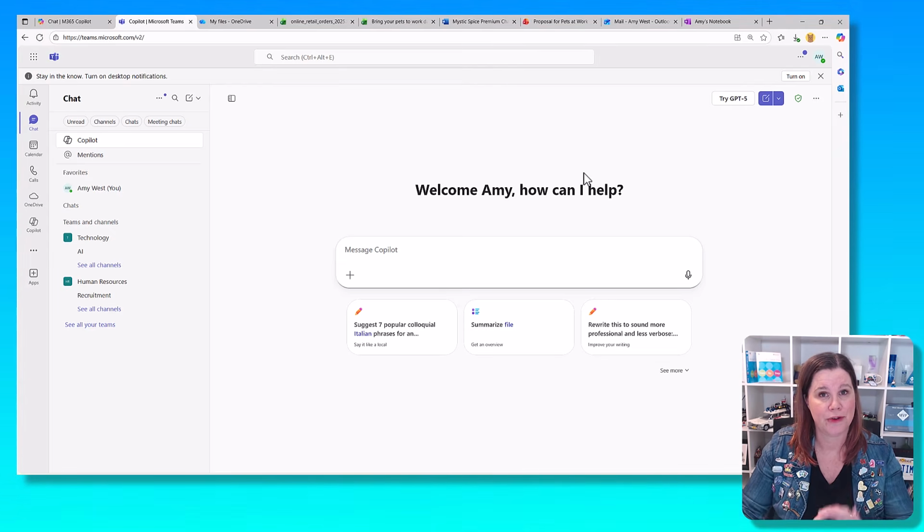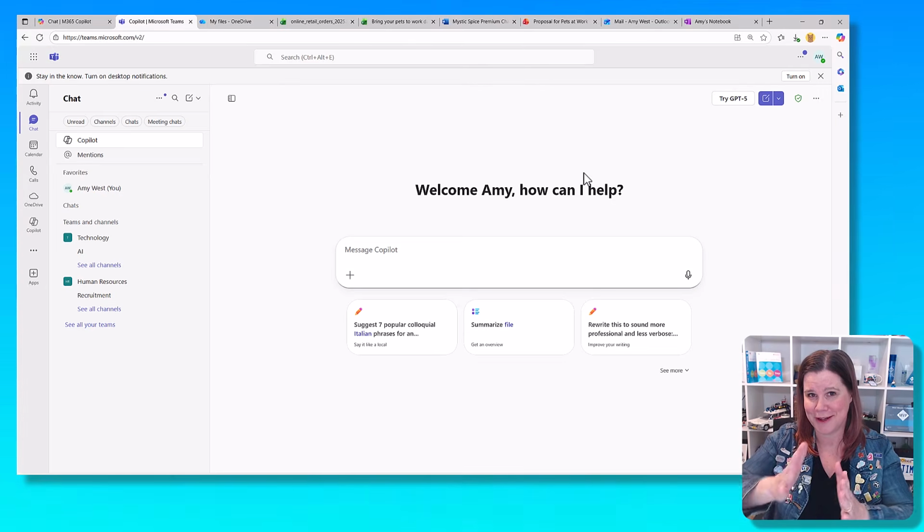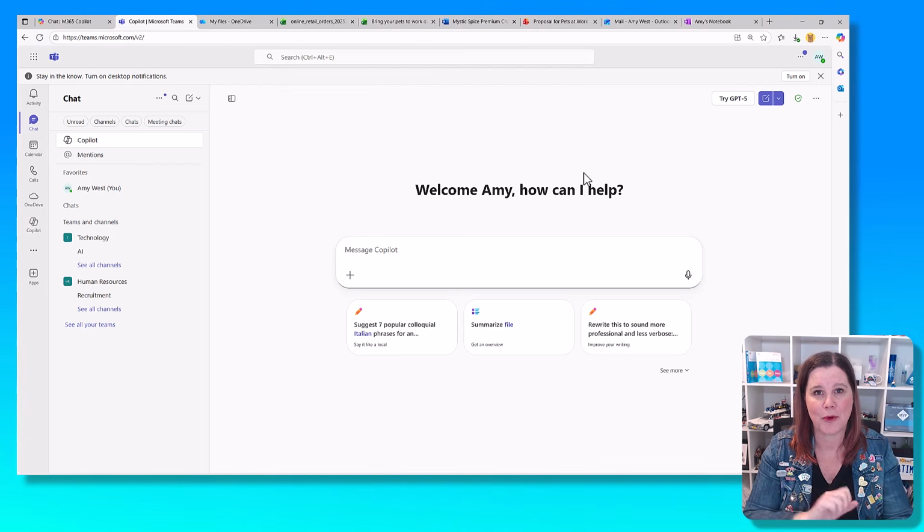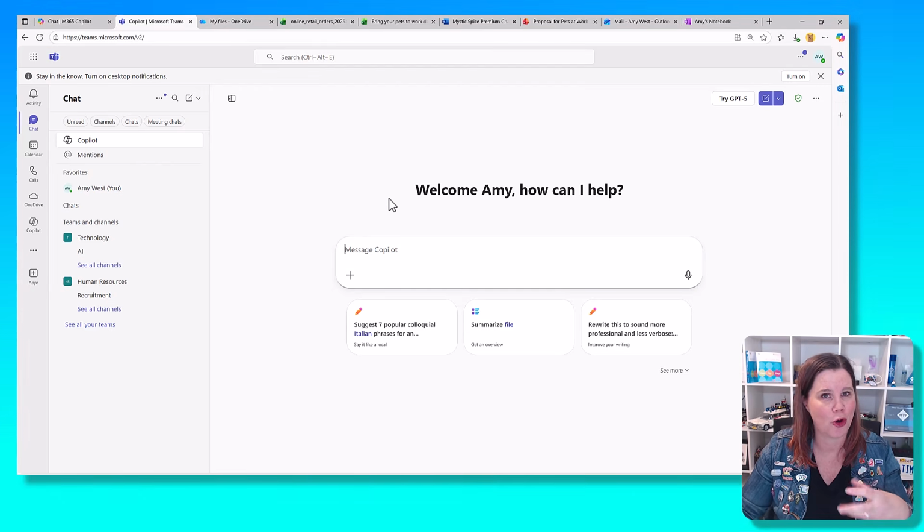Now, this is the free version. I'm going to emphasize as we go along the parts where there's a cutoff between the free version and where you would need a paid license. So first point here, if you're accessing this in Teams with a free version and you've just found it inside here, you can do everything I'm showing you in this video, but this is not actually Copilot in Teams. It's not doing meeting summaries, any of those things. You do need the paid license for that. It's just a way of accessing that free chat experience in the context of where you are in Teams, if that's where you happen to work.